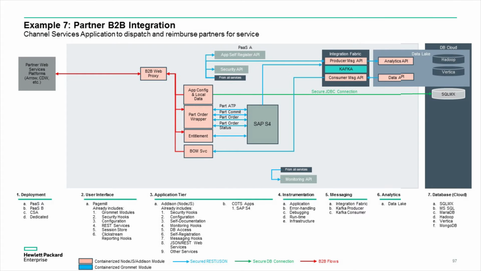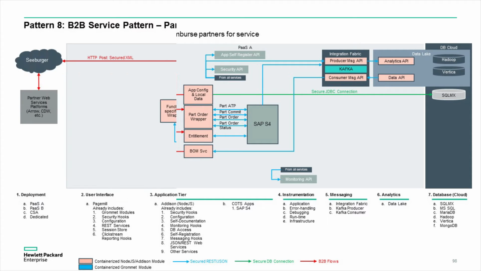In example 7, we use the same services that we reviewed in our three-tiered web application example, but have substituted the UI with a web proxy that interacts with the same backend services. It allows the partner to send a file, which can be checked for accuracy using reference data services such as the BOM service, then processed via the ERP system as an order, registration, claim, or request for entitlement. Though admittedly simplified, this example clearly displays the high degree of reusability of a pattern-based architecture.